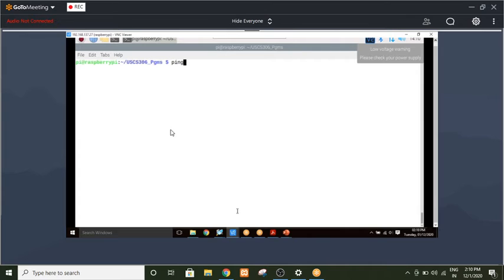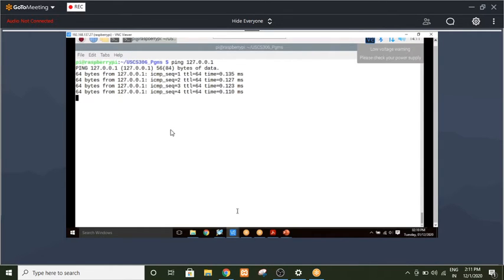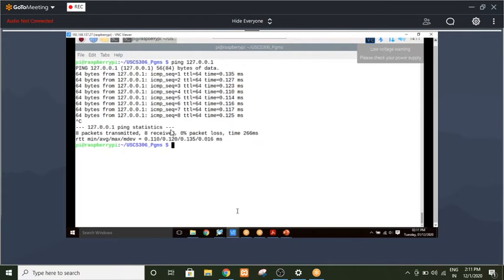If I say ping 127.0.0.1, my local host, it gives you the information whether that particular host is listening or not. So it gives you at the end, when you break, how many packets are being transmitted, how many packets are received, is there any packet loss, and so on and so forth.